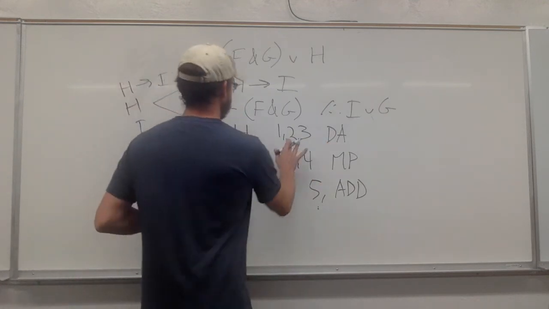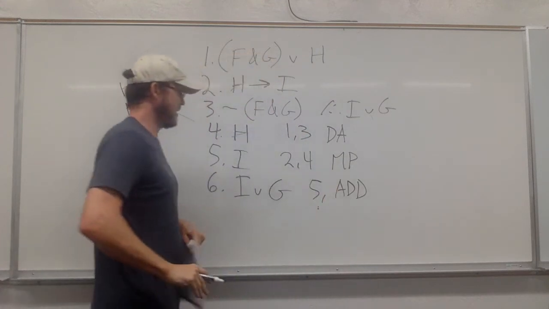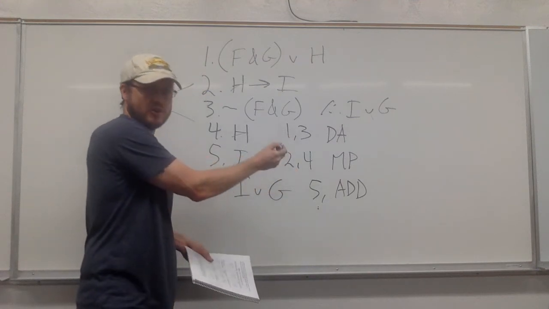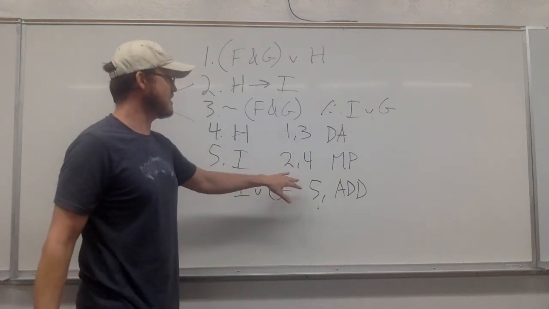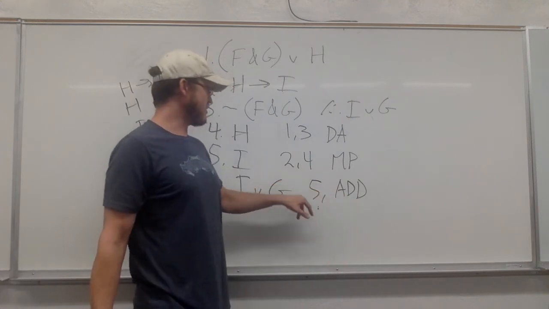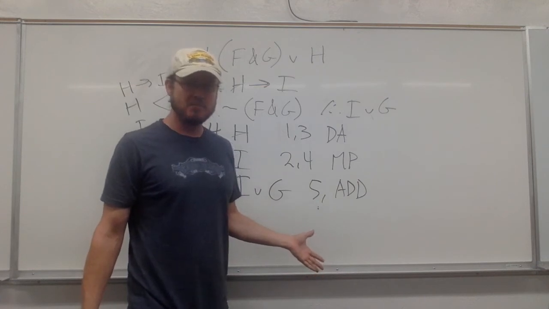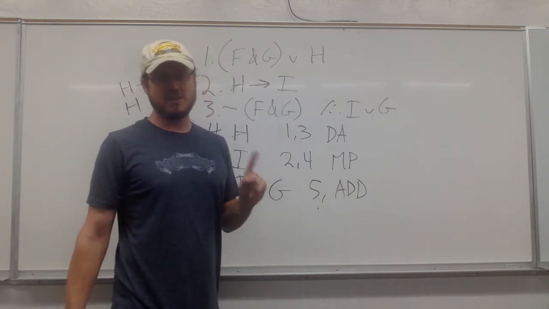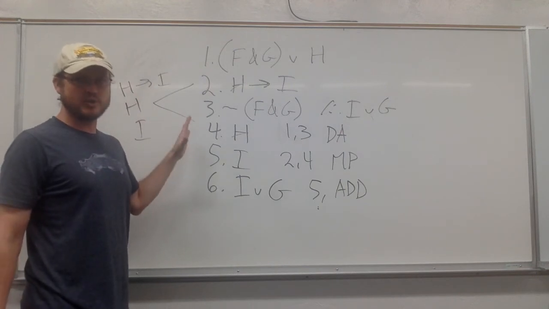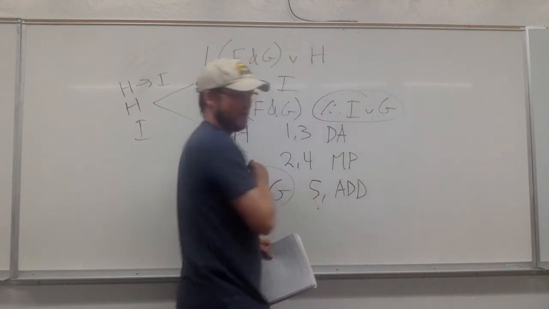So once again, just to make sure that it's clear, let me erase that. This is 1 and 3. So pay attention to that when you're putting your rules here, the lines you used, they're always going to match the amount of premises in the rule that you used. For instance, if I said something like 4 and 5 for addition, that couldn't be right because there's only one line in the addition rule. Okay, so anyways, that proof is now fully solved. Fully solved, why? Because I got the I or G, which was the conclusion here.